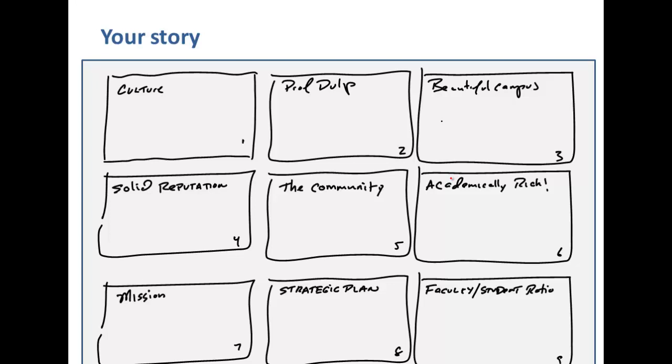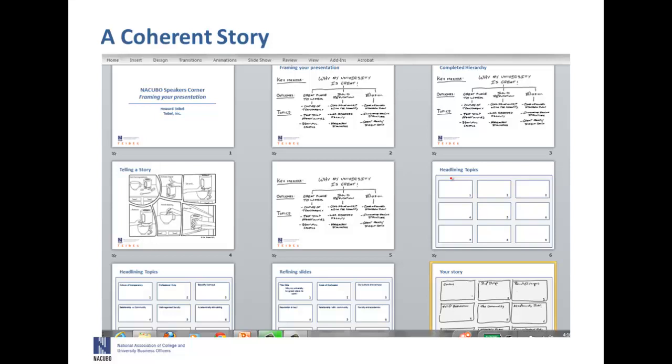This will help you identify what your core story is and if the flow you're thinking through holds together. I think you'll find this to be a very useful exercise in lifting up your clear message and the beginning of being able to tell a coherent story that will become the foundation for your presentation. Give it a try.